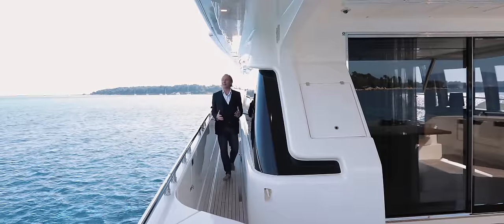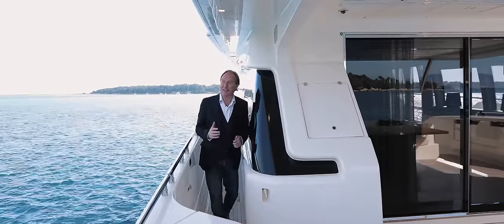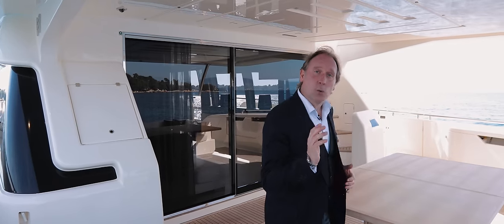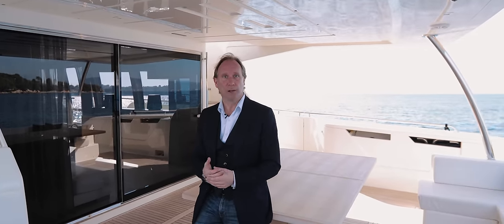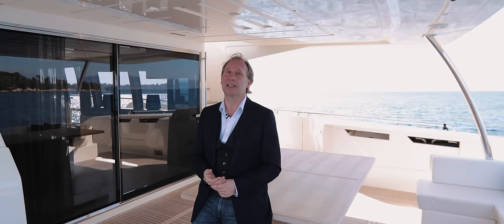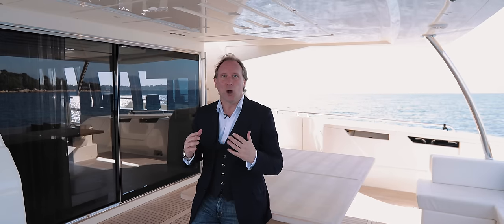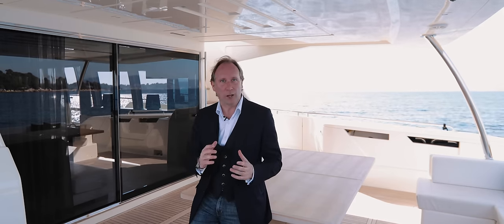Owning My Sue II is a marriage between the discerning yacht buyer and a resourceful yacht builder. It's no secret that when the world financial crisis hit, many production yacht builders suffered greatly, and Ferretti Group were no exception. But with the release of this model, Ferretti showed the world that they're back, they're at the top of their game, and they are a force to be reckoned with. The Ferretti 960 is a masterpiece of useful innovation, a triumph of modern design and practicality, and My Sue II is one of the finest and newest examples available on the market — available for the next owner, his friends and his family to enjoy.